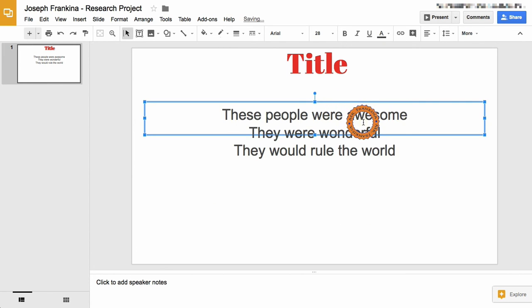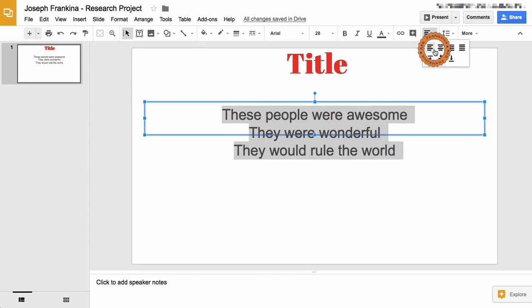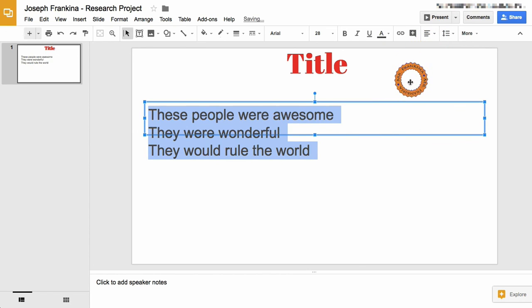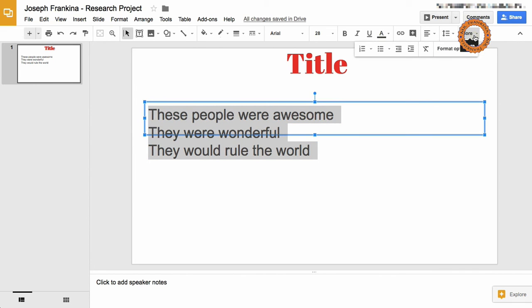But if you wanted to, since you're not writing an essay, you're not writing a paragraph, it's a little bit different when you create a slide. You might want to throw it over like this. You can justify it to the left. You might want to have some bullets. And if you come up over here, it may be under more. You may see it lined up. It just depends on how yours looks.